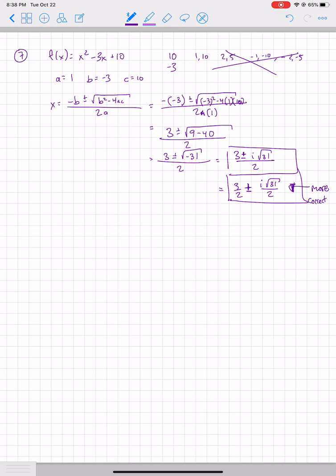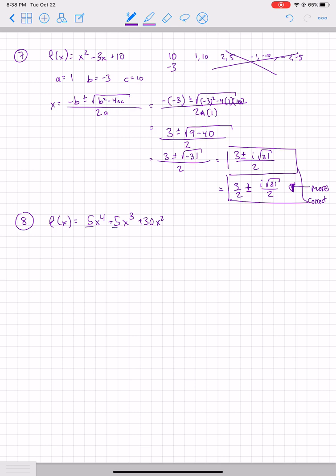All right, number 8, which is the last problem we're going to look at. Again, we have a challenging problem where we have 5x to the 4th plus 5x to the 3rd plus 30x squared. You might have been looking at this and thought to yourself, oh no, this is going to be terrible. But we always should check ourselves and see, is there anything we can take out of everything?